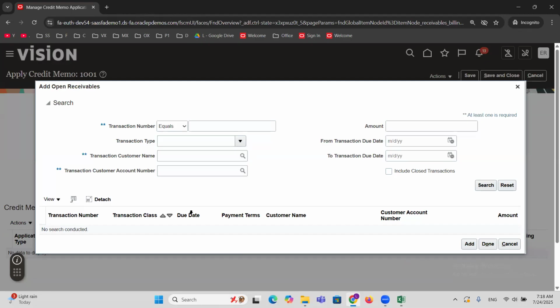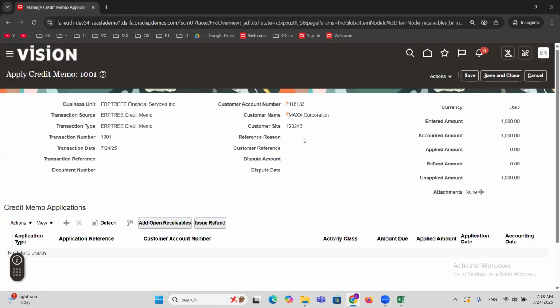Add open receivables. Based on this credit memo, if you want to issue the refund, we have a separate concept called refund. So you have one credit memo, created based on the sales returns. Against that credit memo, if you want to issue the refund to the customer, in that case you can issue the refund.